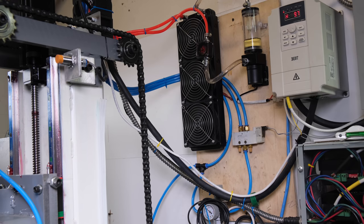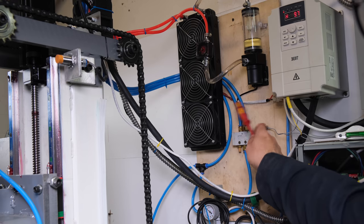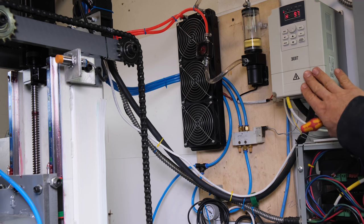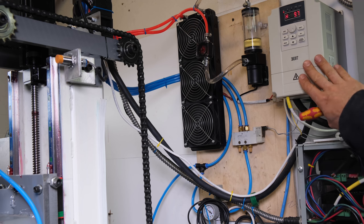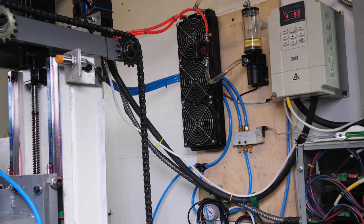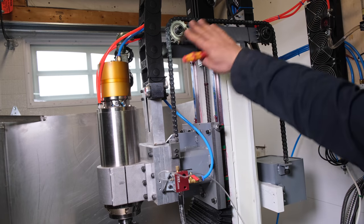To keep the spindle cool, I made this cooling system and it's been working great. I have a card here for a full build and it's super simple to make. And actually this is the VFD for the spindle. It's just an eBay brand and I haven't had any issue with it. It runs perfectly.